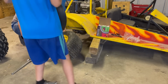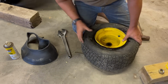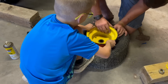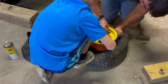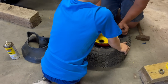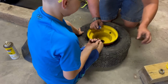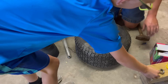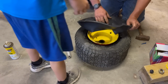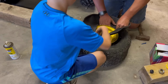And it's gonna take a little bit. All right, in order to get this tube in, you gotta push this down. Okay, now we gotta work on getting out that right there. So we got the base of our valve stem out. Now that we got the base of our valve stem, we need to take our tire here and get it around the rim.